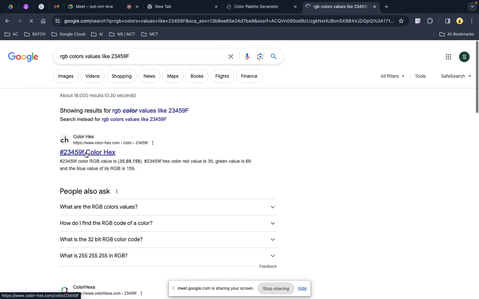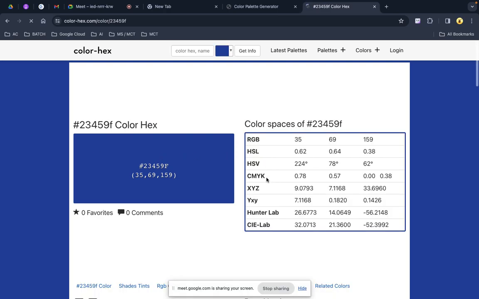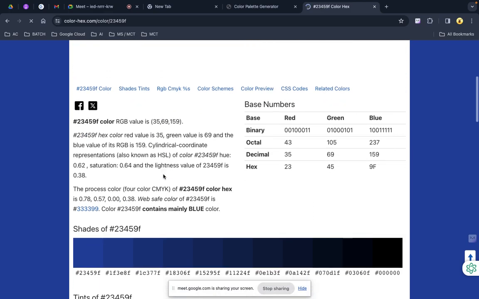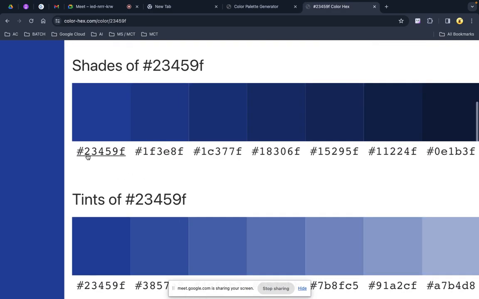I hope most of you are aware of it. Normally, whenever you need to give any value, it comes like that. This color that you are watching is an RGB value, right? On the basis of it, it is blue. Similarly, can you see these values? These first two digits are for red.